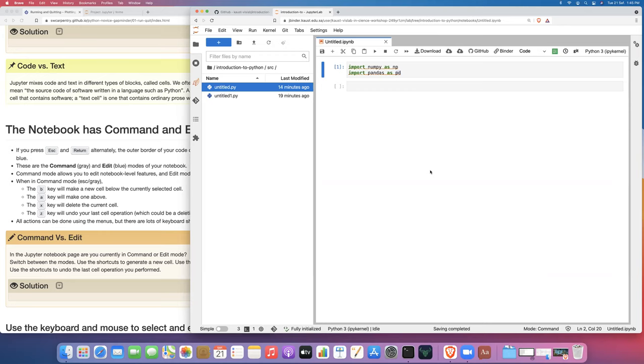There's another question: what distinguishes JupyterLab from MATLAB? The way I would look at this is that it's more a question of what differentiates Python from MATLAB. JupyterLab is a nice user interface for the Python programming language as well as other programming languages, but we're going to use it mostly for Python, and it mimics some of the UI features that you would see in MATLAB or Mathematica or some of these other proprietary programs.